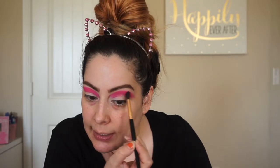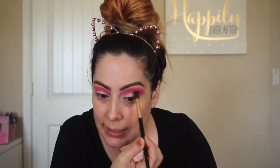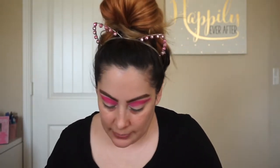I'm really excited. I hope they like what I came up with. Like I said, I'm not a professional, and I know mine's not going to be nearly as clean as hers in the picture or as beautiful, but I wanted to go ahead and do it anyways. So these definitely do stain, like I said. So yeah, when I went to take these off after that practice run, I was like, oh my gosh, and my daughter was like, Mom, what's wrong with your eyes? So I think $6 for this palette was pretty dang good, if I say so myself.